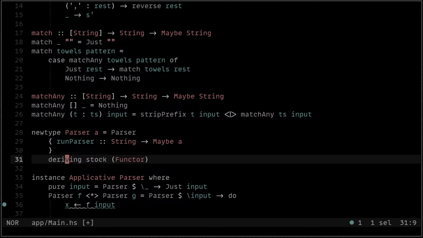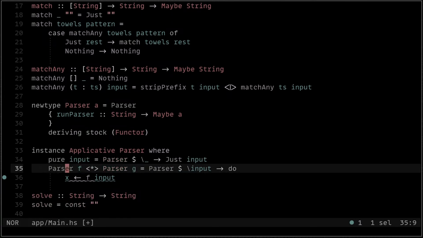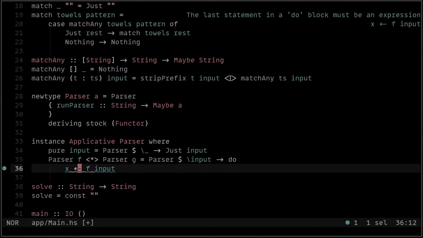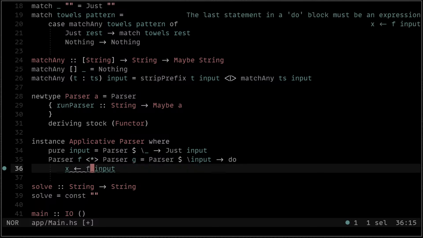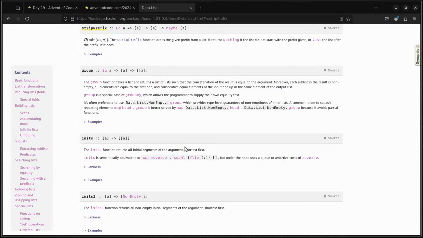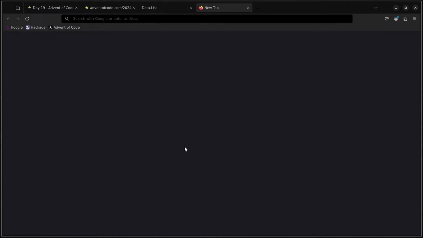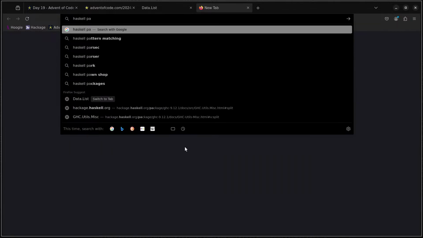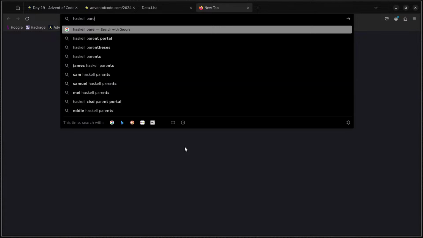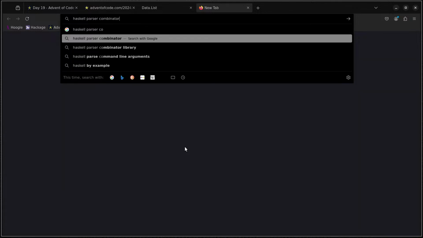Mm, there's an article. This is a Haskell parser combinator article.